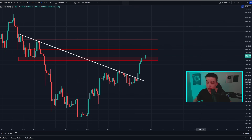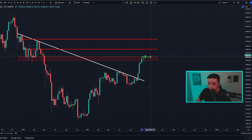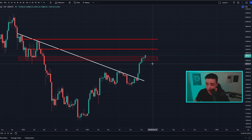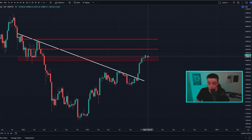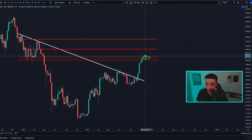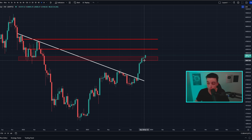A quick update on the weekly Bitcoin chart: right now the price of Bitcoin is once again attempting a breakout above this major area of resistance sitting between around 36,000 to 38,000. We have not yet confirmed the breakout above 38k on the weekly time frame because we haven't yet seen a weekly candle close confirm above 38k. As I'm recording, Bitcoin is trading above 38k and the next weekly candle close happens in a little over one day. If the price remains around here, that would confirm a weekly candle close above 38k — the first confirmation signal of the breakout — and this 36,000 to 38,000 range could become new support on a short-term pullback.